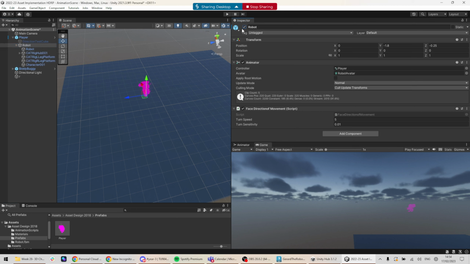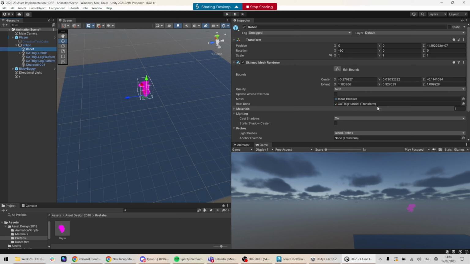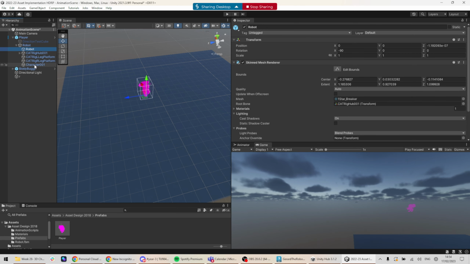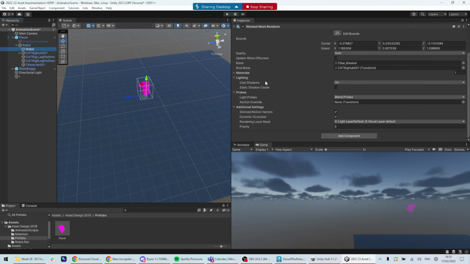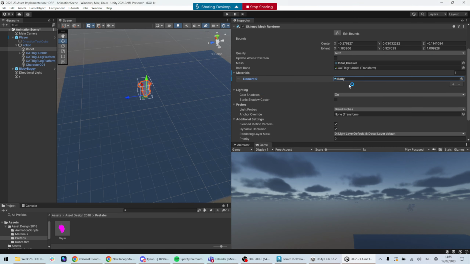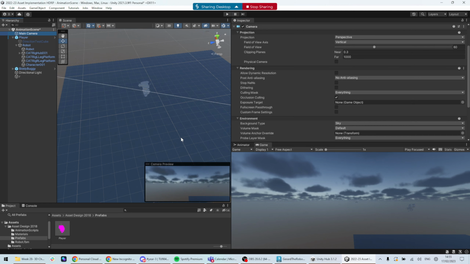So I have this default robot, with a default material on it. Just to show you what it does, main camera.